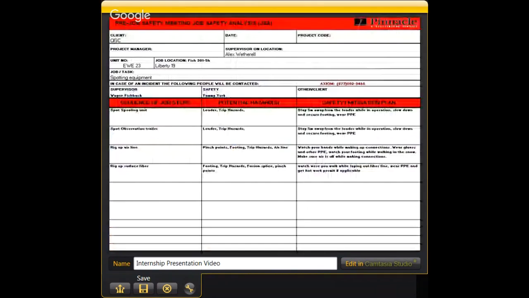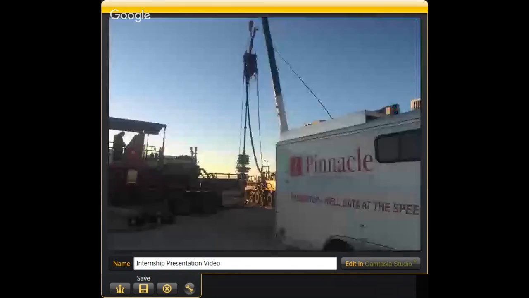The first thing I did was create JSAs for our jobs. This is an example of the JSAs that I made, with a picture where you have to spot any equipment.